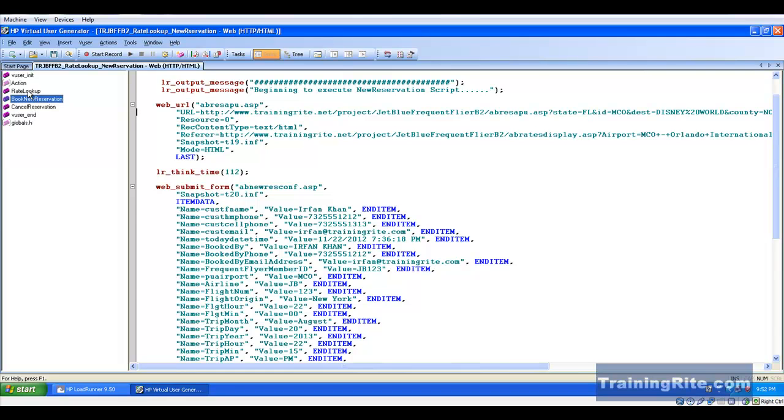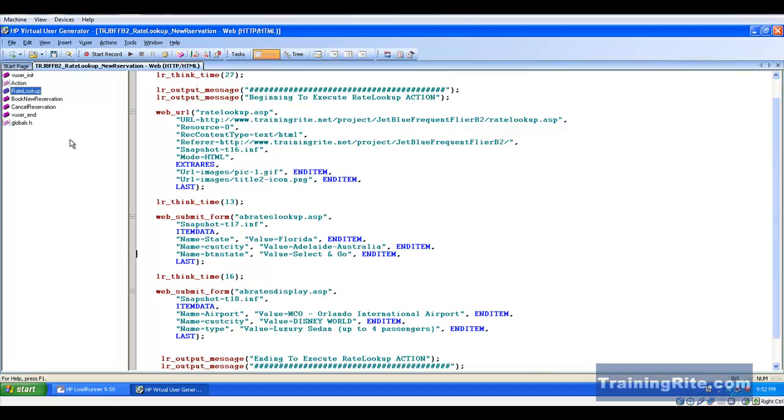For the rate lookup, they would say the response time cannot be anything above, let's say, 8 seconds. Under no circumstances can it exceed 8 seconds. As soon as you enter the information and click that button, within 8 seconds we should get the rates for whatever they are entering.